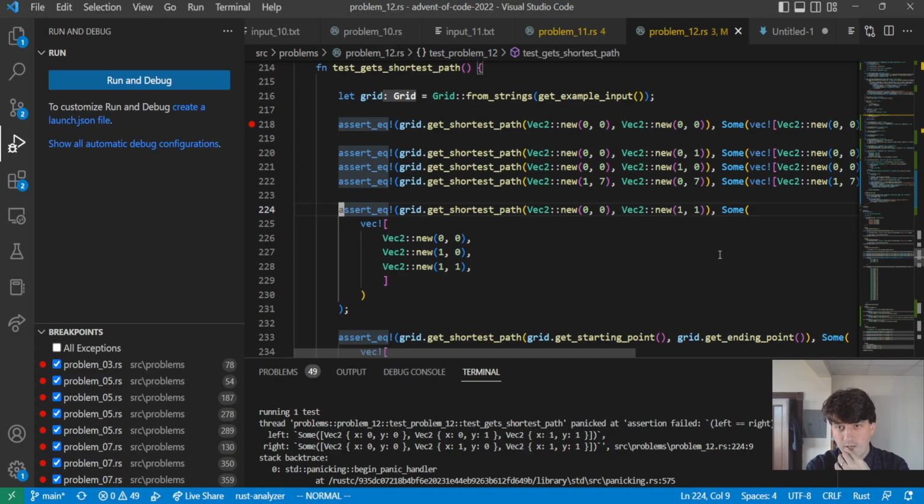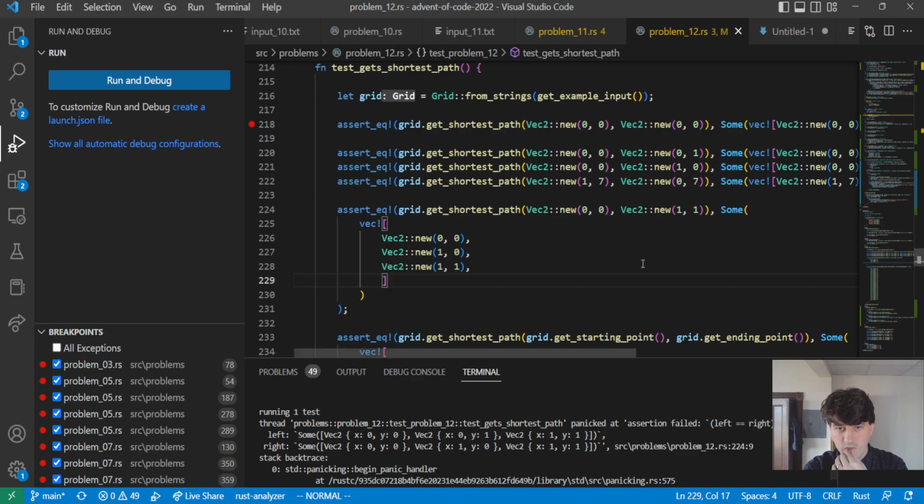Okay, cool. So the only issue here is order, which is fine. We don't actually care about order. Oh wait, no, we do care about order. Okay, but this is actually ambiguous, I think. If I look at the question, if I want to go from 0 to 1, yeah, I can go in either direction. So that's ambiguous, and I'm fine doing it this way.